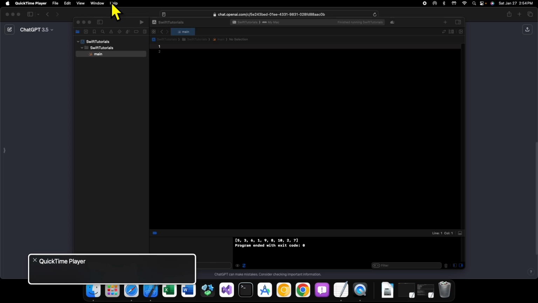That way you can have access to specific properties or methods based on the conformance or inheritance requirements that you set for it, which, again, we'll take a look at in another video. But just know you can do that.